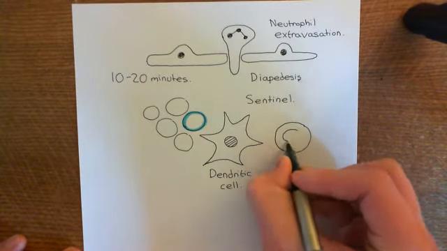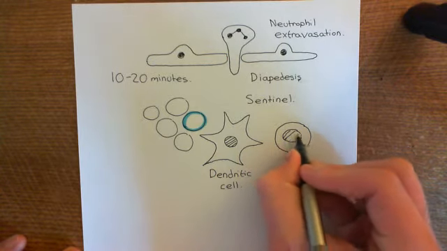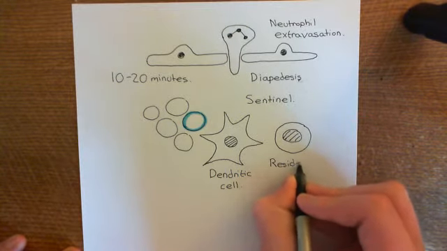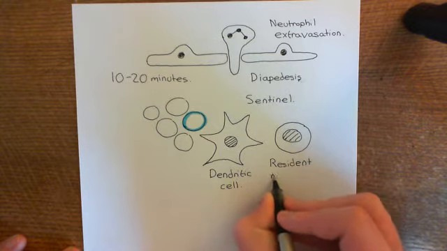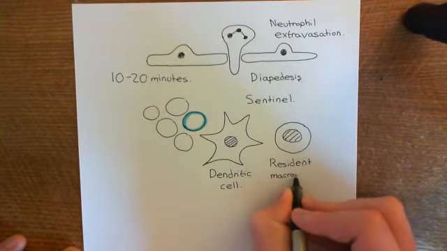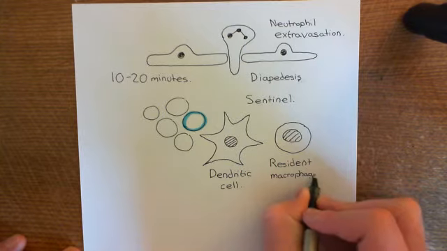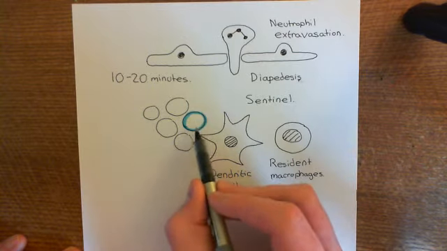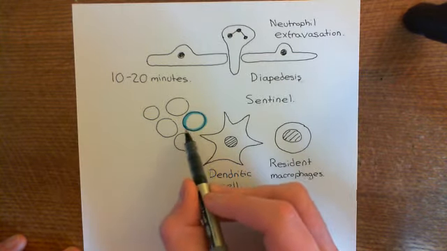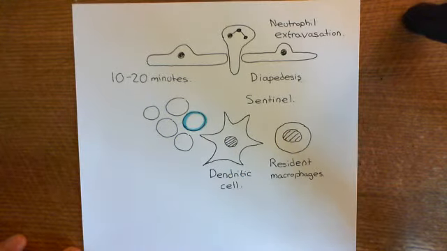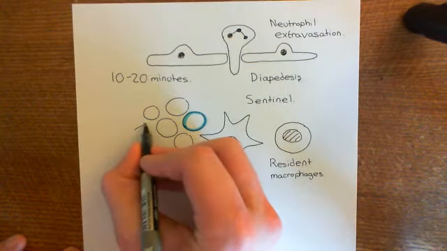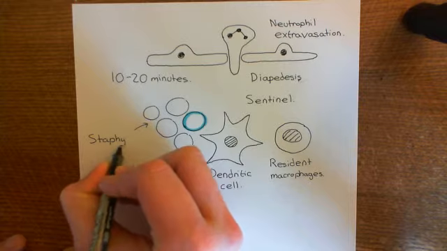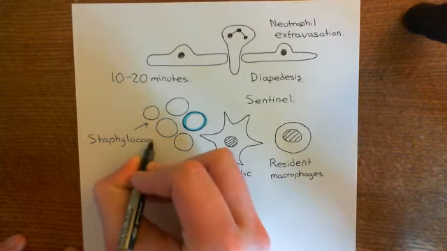So the second type is what's known as a resident macrophage. Okay, so this is a resident macrophage. So dotted around in all the tissues of your body, you have sentinel cells such as resident macrophages and dendritic cells. And these have receptors for molecules which are associated with non-self cells. So basically, these bacterial cells, these Staphylococcus aureus cells, and I'll label them up again so they remember this species of bacterium known as Staphylococcus aureus. At least we're suspecting that they are.